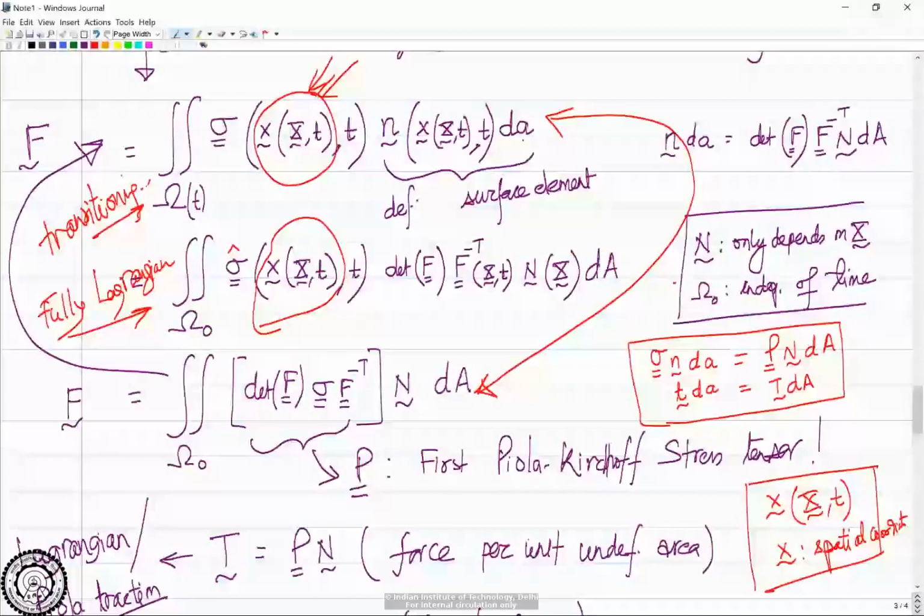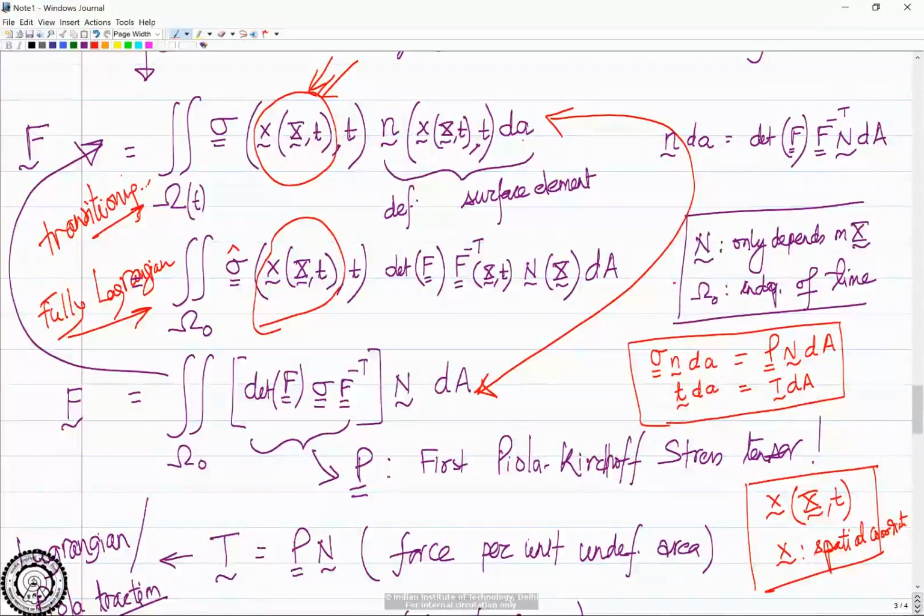Sir, when we talk about omega naught, it is basically the undeformed configuration, right? Yes. So does that mean that there aren't any forces at this reference state? Of course, in the reference configuration there is no force acting, if it's stress-free. And this force that we are talking about, this big F, is all acting in the deformed configuration.